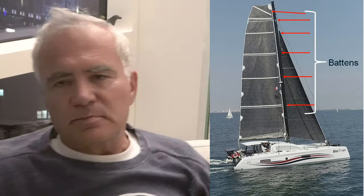So is that why at the top there's one batten going horizontal, and there's one batten going up at an angle towards the cut corner? Yeah, the one going at an angle is the one that makes the square at the top of the sail. And then it starts going down from that. So can you have a square cut sail at the top without battens?